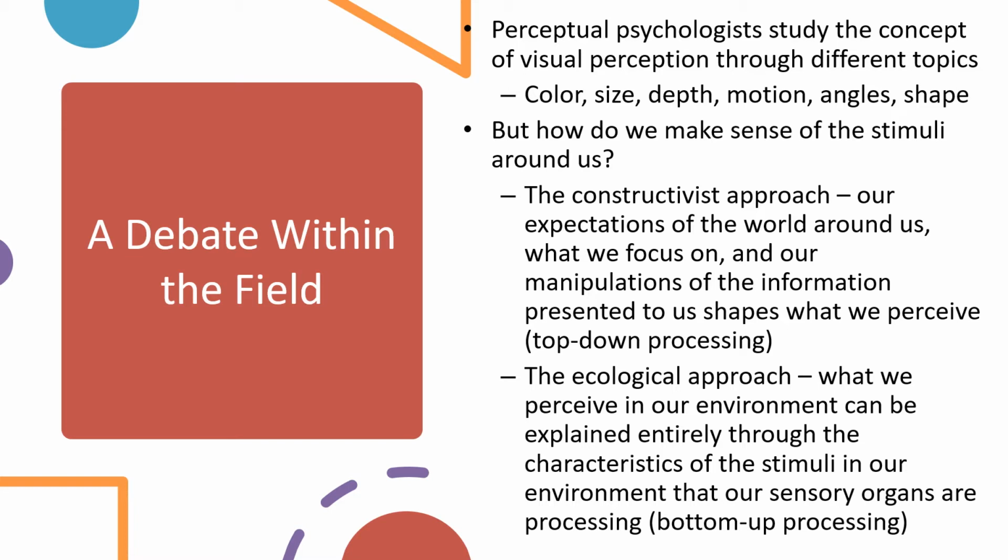Nowadays, we tend to tie this ecological approach to something called bottom-up processing, but much like top-down processing, it's not necessarily perfectly reflective of the approach that it's linked to. Bottom-up processing is about us trying to make sense of something by using the basic elements of those stimuli to better understand it. It's not necessarily nestled in this notion that that's the only thing we do.